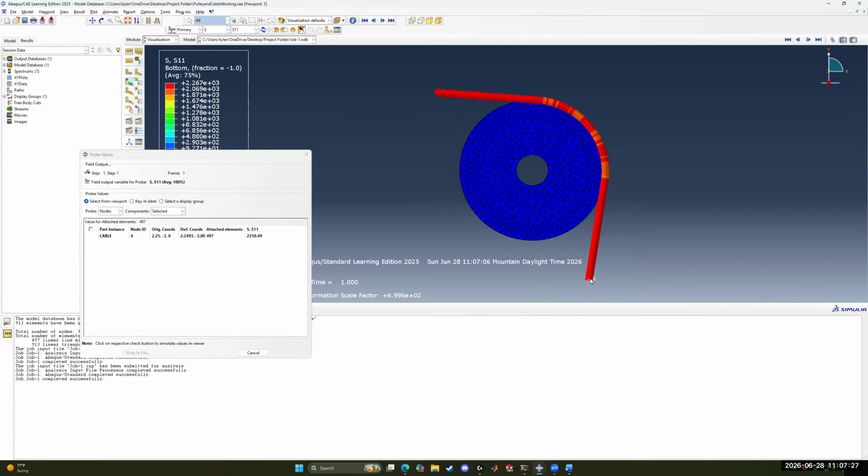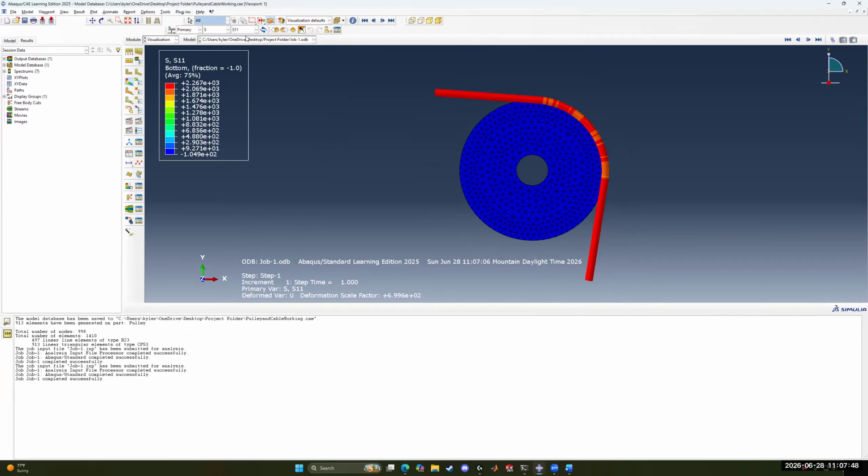We do see the correct stress applied at the bottom right end. And as we move through the part, we do see about the same. Top left end, same here. And as we move through, it shows the correct stress.